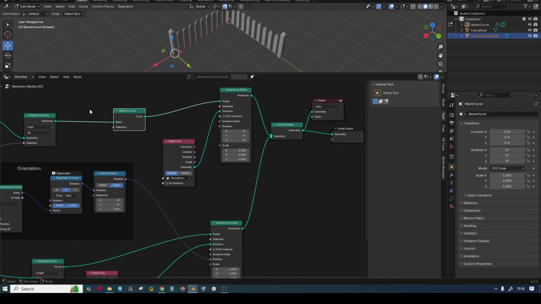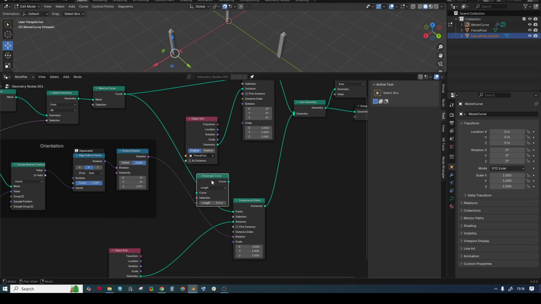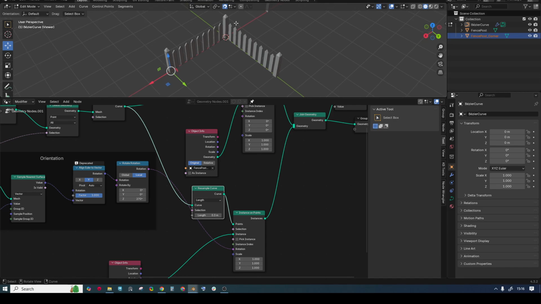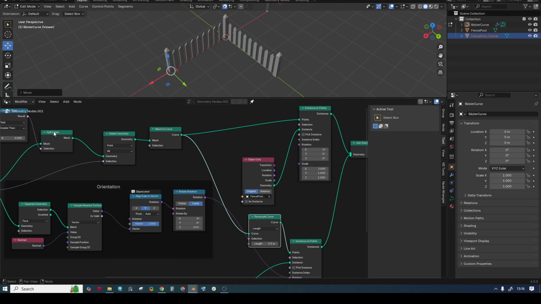So we're gonna use this newly created curve and use the resample again, and we recreate the curve, and now you can see it's separated from this one, it's split.